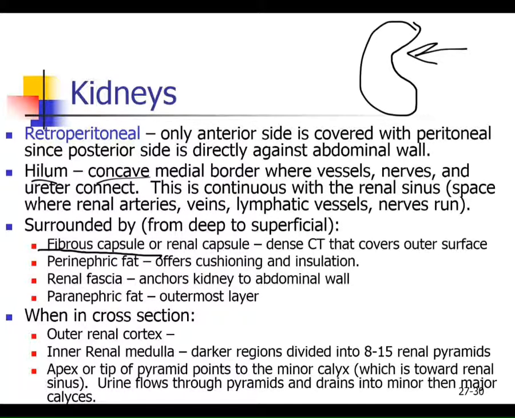As you cut open the kidney, what you would notice is, like any other solid organ, the outer layer, just like the brain, is called the cortex, and the inside meaty middle would be the medulla. Same story. In the medulla, you would notice that it's divided up into a variable number of pyramid-like structures. These are called the renal pyramids. You have between 8 and 15 of them in your kidneys. And all of those pyramids would be pointing their apex, their tip, toward the center of the kidney. In those pyramids and in the cortex, there is a vast network of microscopic tubes. And those tubes are going to be the urine-producing structures that we're going to talk about in a second. They're all going to be pointing toward the center, and eventually that urine would flow down to the ureter and to the bladder.